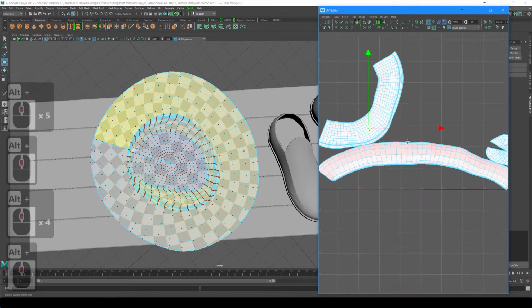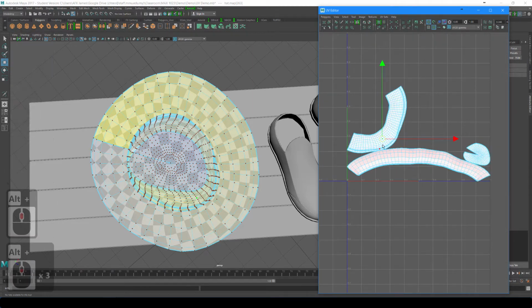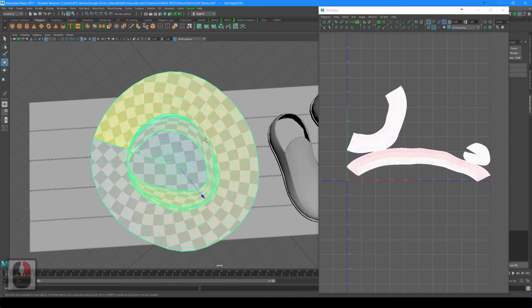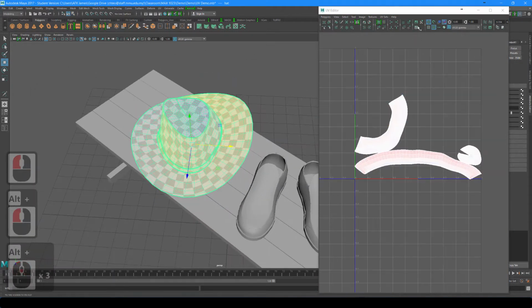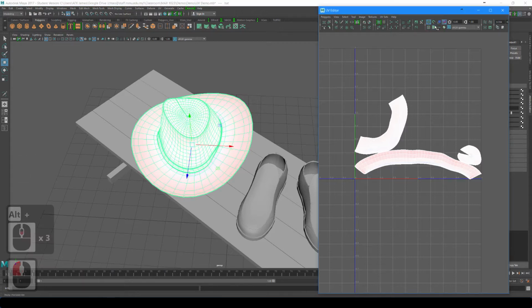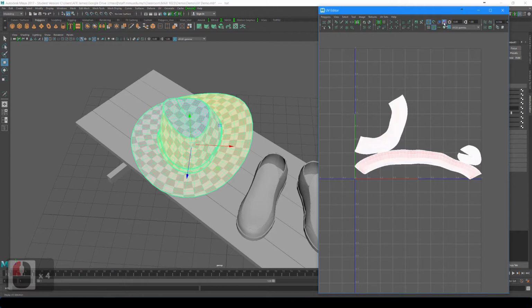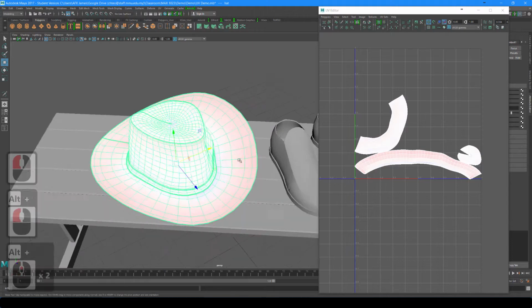So we want to have a minimum amount of red and blue. We want everything to be in white, but a little bit of red sometimes is just unavoidable. So it's fine to have a minimum amount of red and blue. So that is two ways that we can check the distortion level.